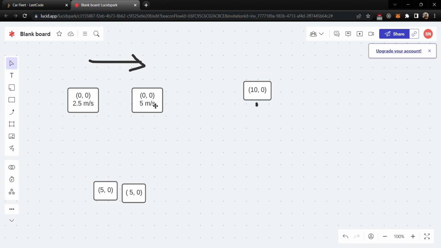No, as this car has better speed, so it will arrive first in 2 seconds, while this car will take 4 seconds to arrive there. So these two cars are never gonna be in a fleet with these speeds.